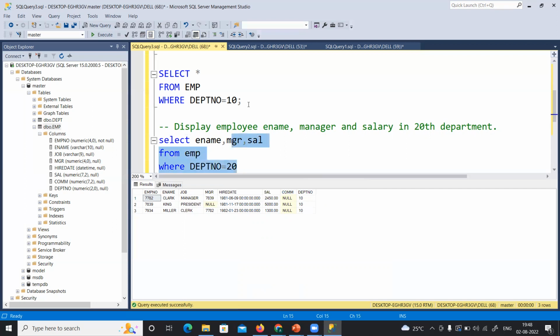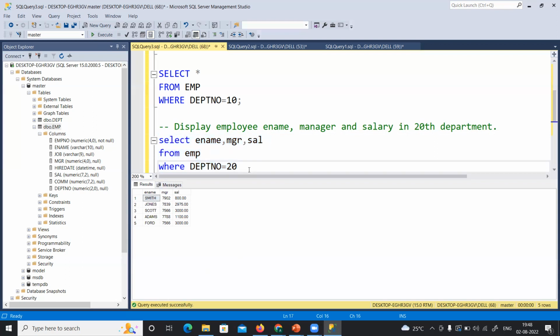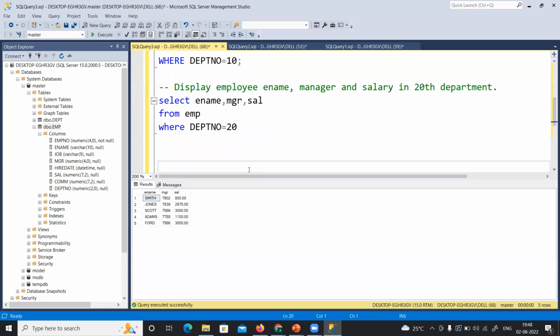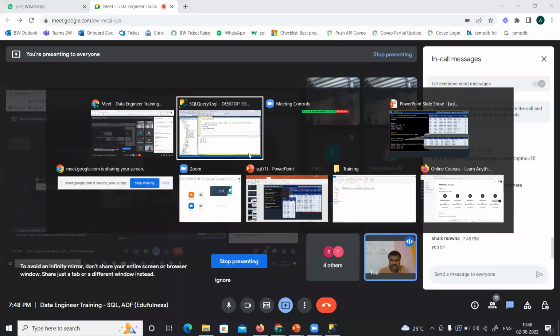If I run this, you can see the output. So you applied filtering on both columns and rows. Is it clear? Of course, this is a simple one.